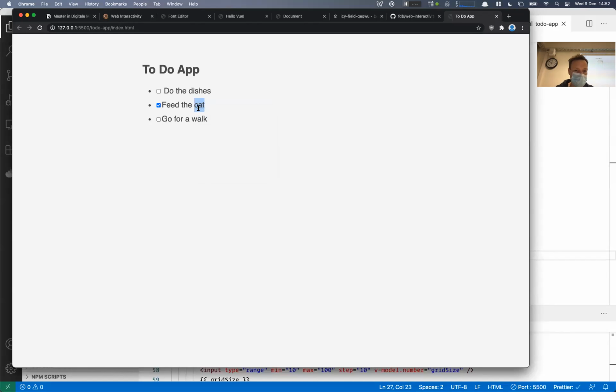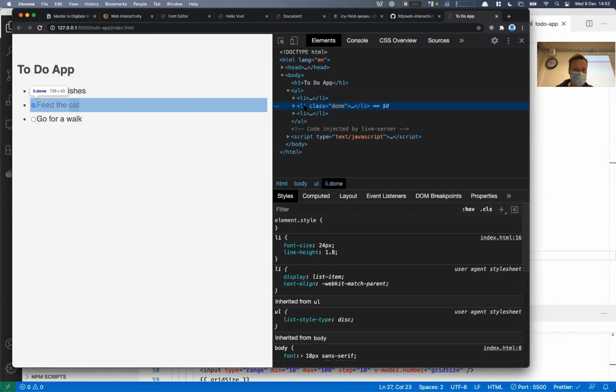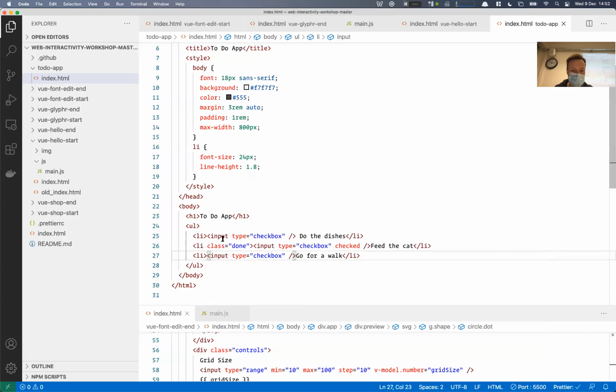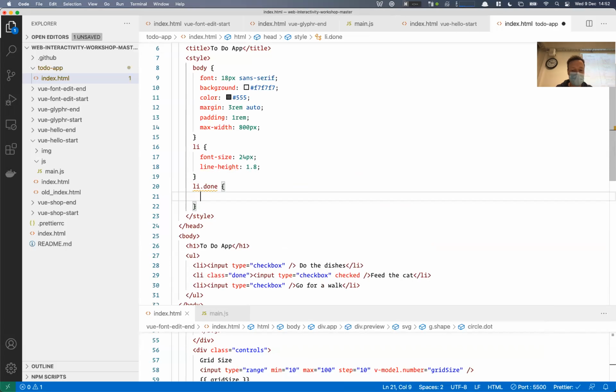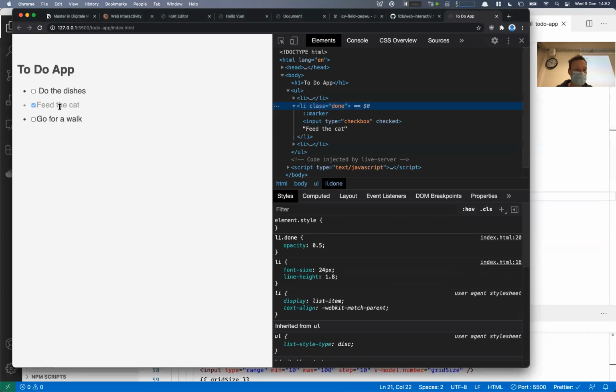We can look at this with the inspector to verify that indeed this middle one has the class equals done. So just as we typed it here, but it's not doing anything.